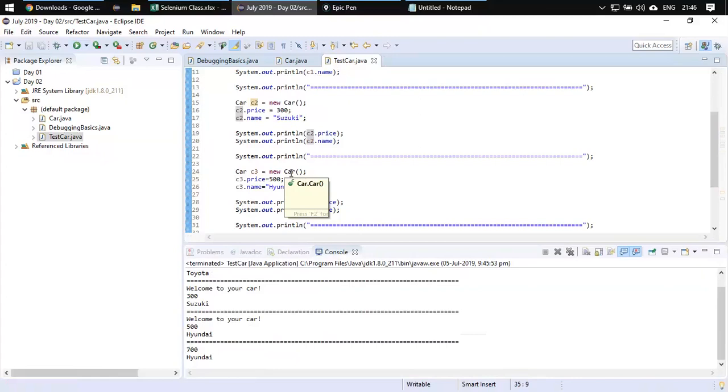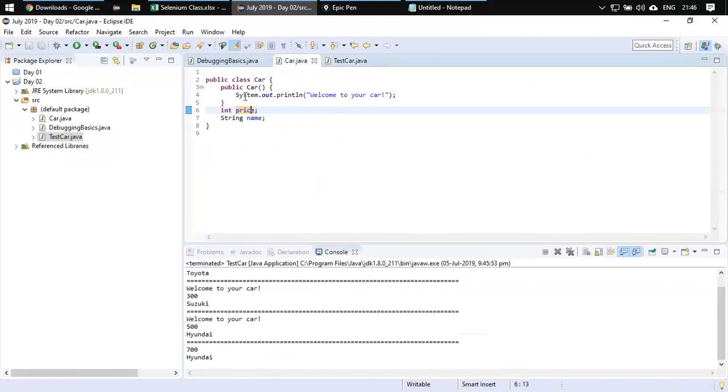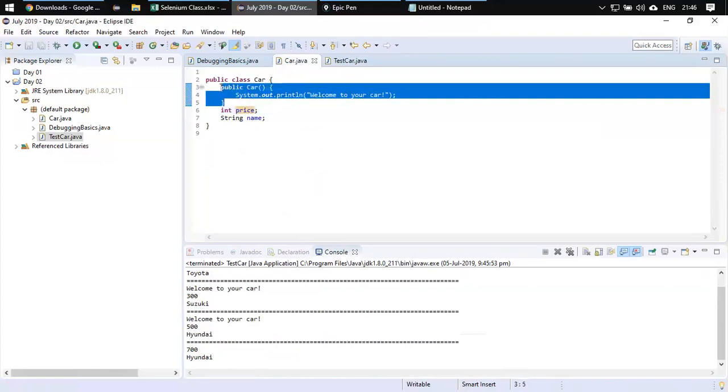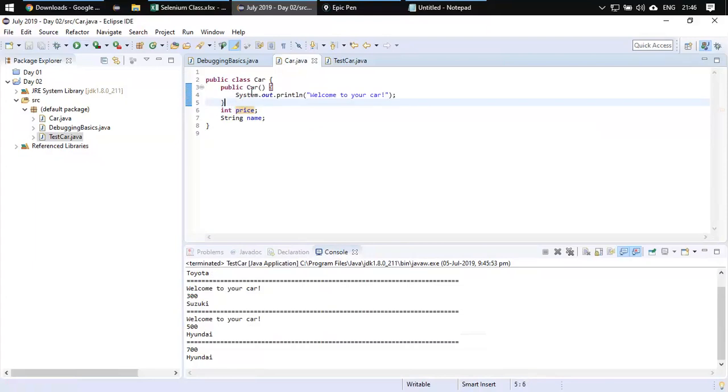Okay, now over here we notice something, that is in the car class we created a function which was a constructor. Now we can overload constructors as well, but first, what is overloading, right? Overloading means that we have a function and we would want to have the same function with some different functionality. So we can specify that, but there is a catch, and the catch is you need to provide some arguments to it.